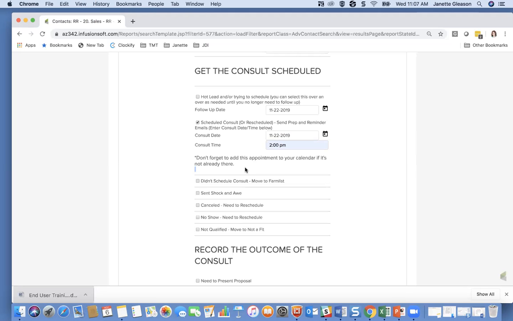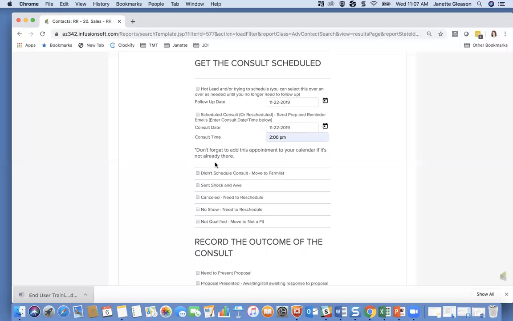The to-do will also be generated immediately to send out the shock and awe package. If the contact is already a customer, they won't show up on your widget, they don't need that shock and awe package. On the day of the consult as well, that to-do to record the outcome of the consult will appear on the widget.